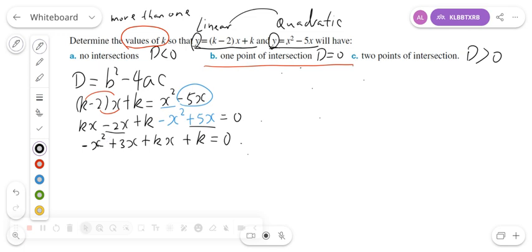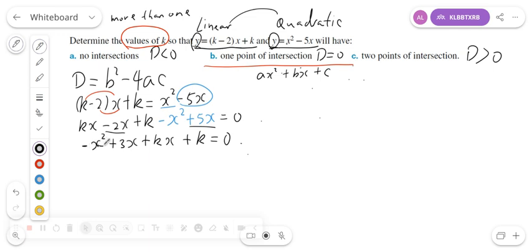At the moment, not really, because the general or standard form of a quadratic is ax squared plus bx plus c. That means we only have 3 parts inside this quadratic function. But here we have 4, so we definitely need to continue simplifying to make everything back into 3 parts. And which part can we continue simplifying?